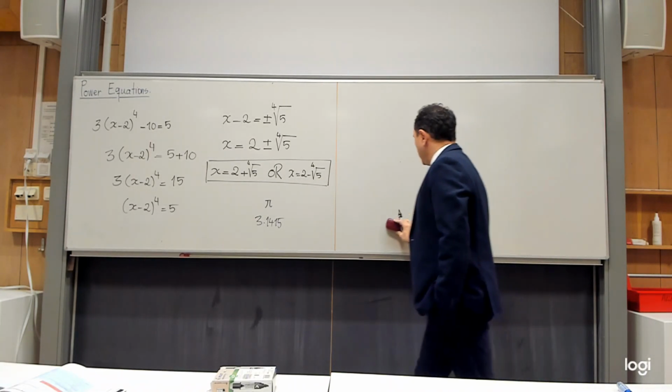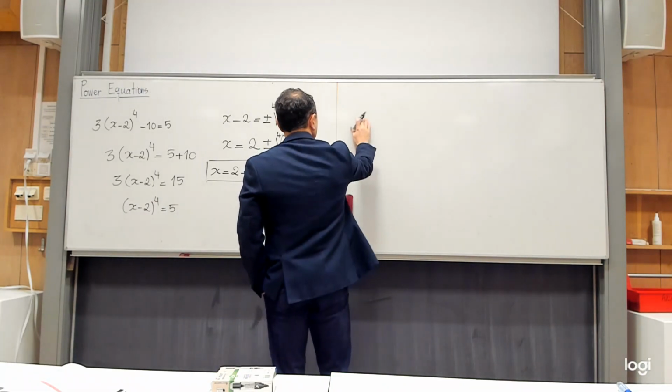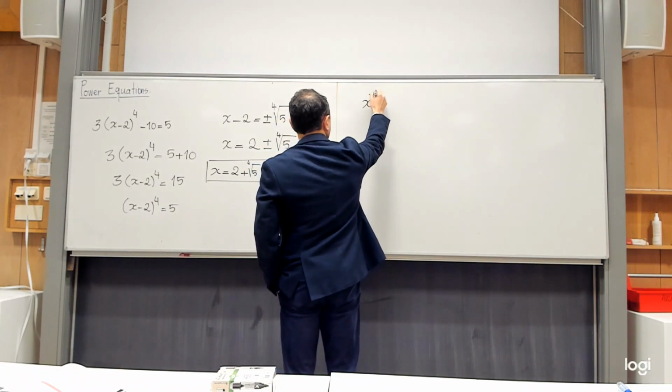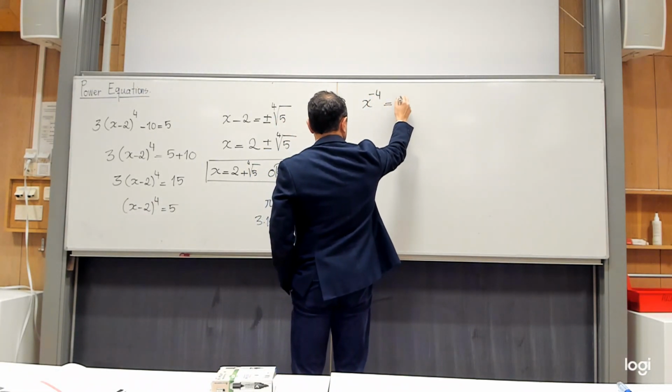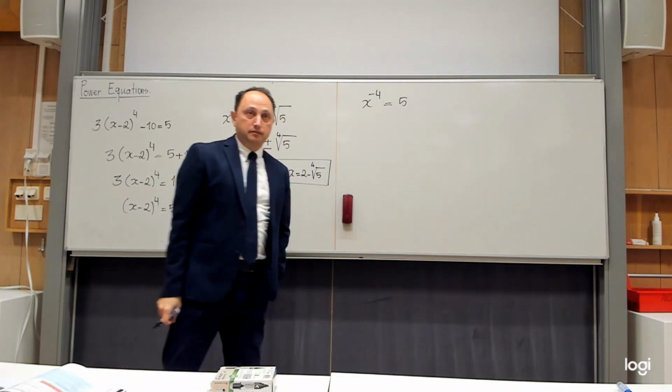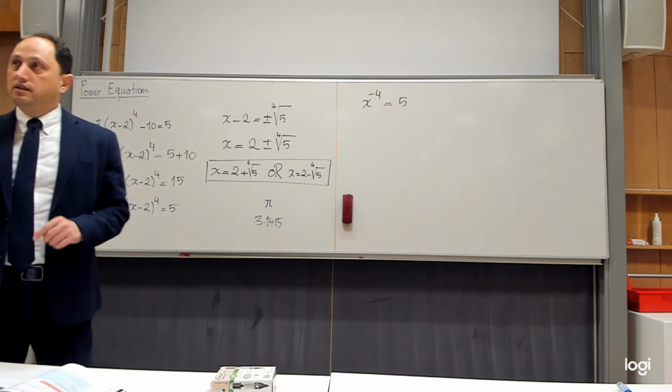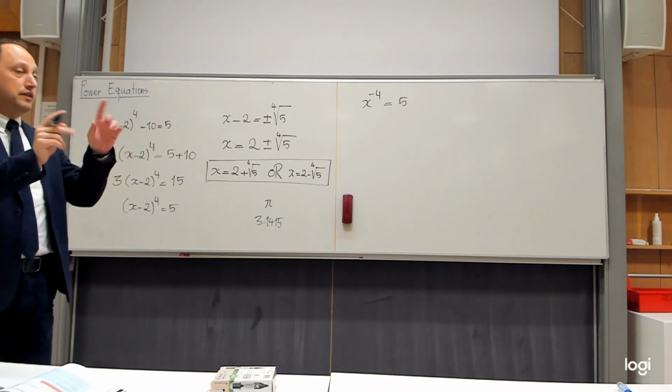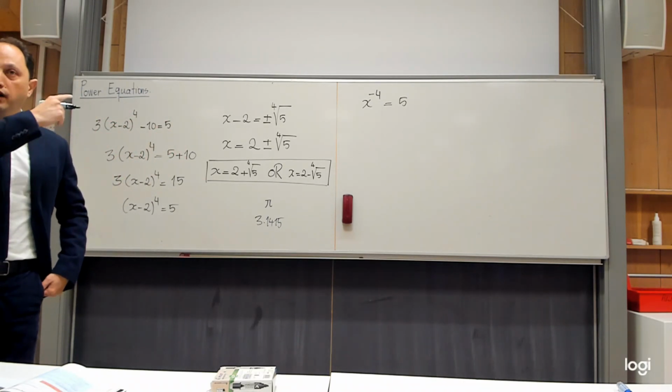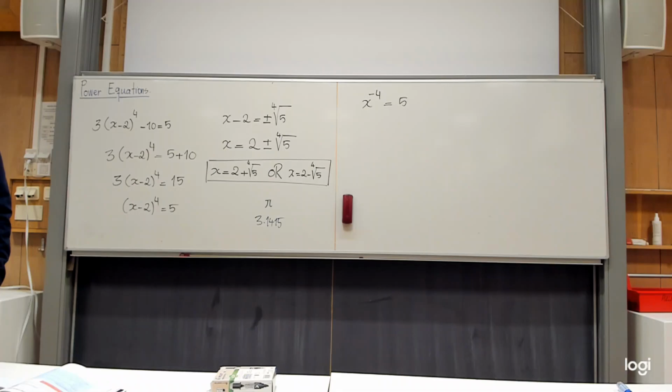By the way, let me ask you this one. What do you think if I have a negative power? How do you solve this equation? And then after that, I will finalize the lesson with fraction powers and then we are done. If I ask you to find x, how do you solve this equation? I am asking for a number so that if you raise it to power -4, it becomes 5.